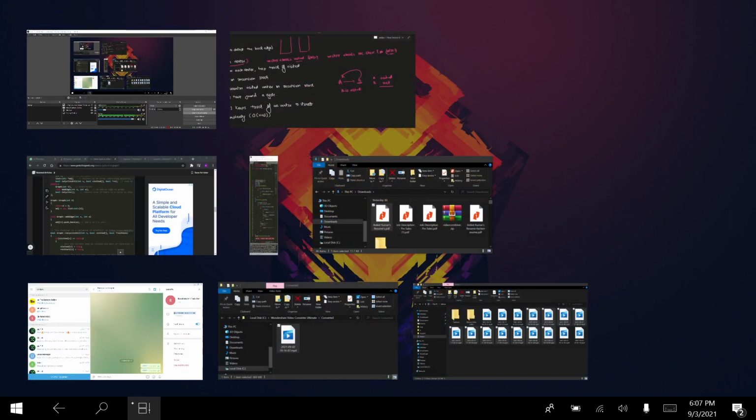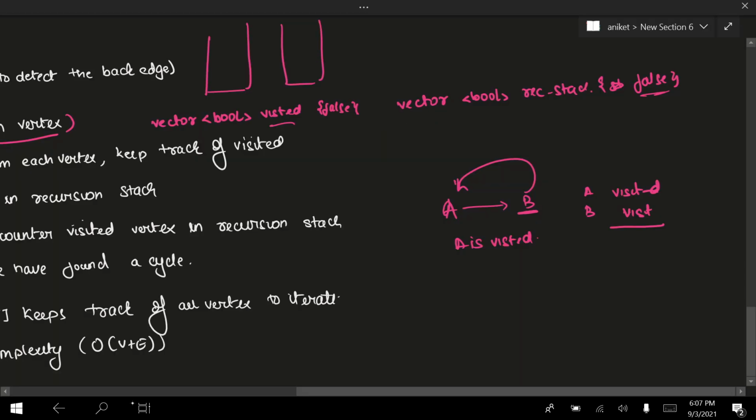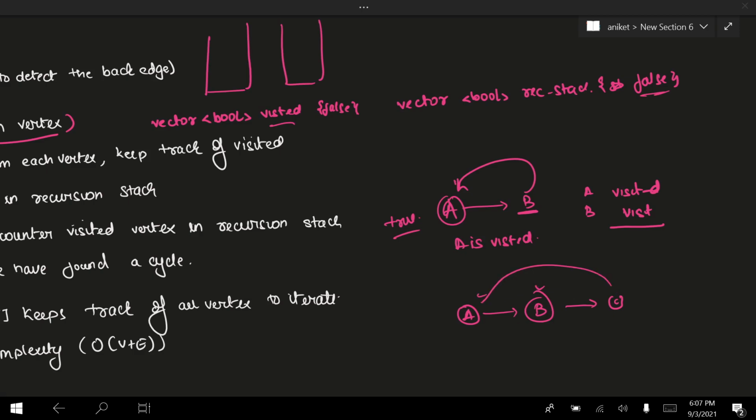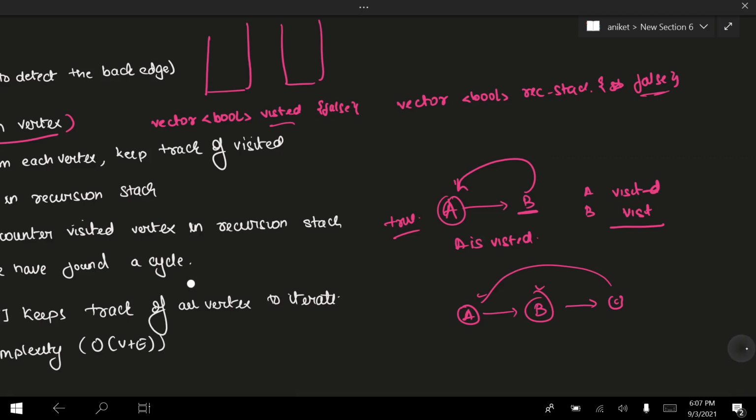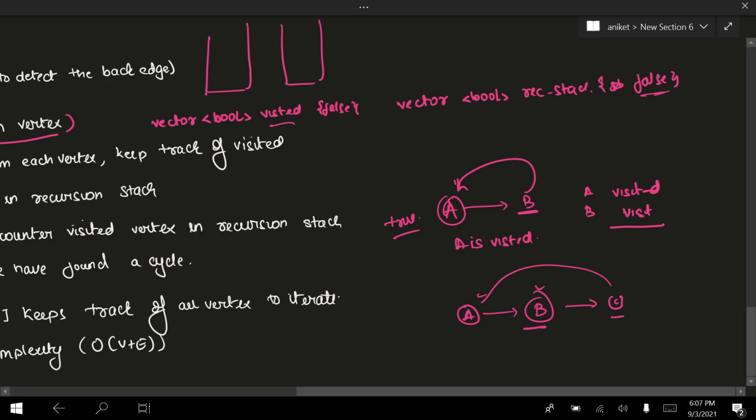What I was saying is that in the recursion stack, suppose that in the visited one we mark A as true because we have visited this vertex. That's okay. But when we are going around a cycle, we need to mark all these vertices as true. For example, if we had a more complicated cycle like A, B, C, and we go back to A, then in the DFS all these values will go true, but we do not want this to happen. Hence, we have to update our recursion stack, marking B as true, C as true, and A as true.